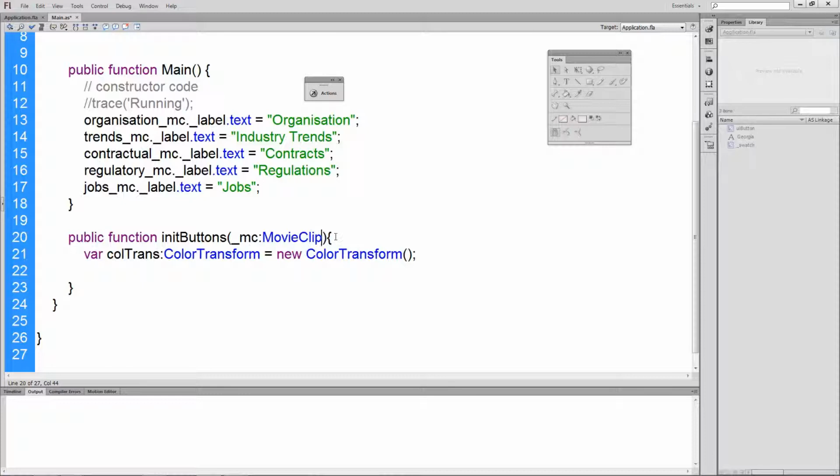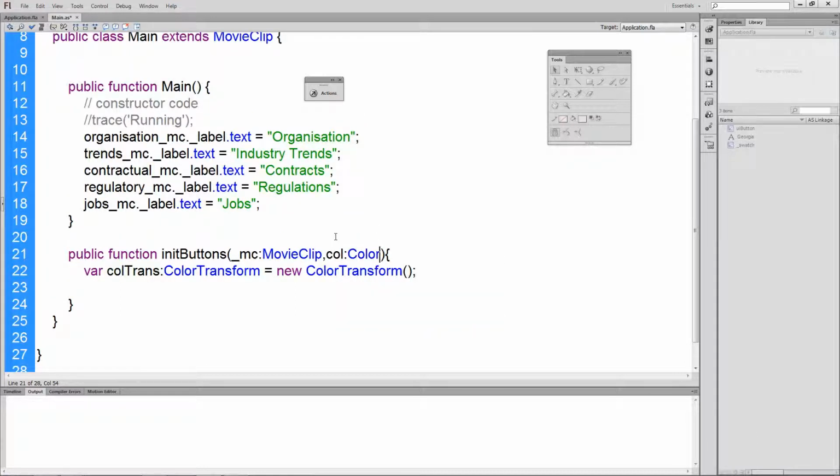So what we'll have then perhaps is the colour, which we'll send to it, and that will be colour. That should be X. Actually, that will be a uint, which is a special kind of number. We'll use a hexadecimal code for the colour.